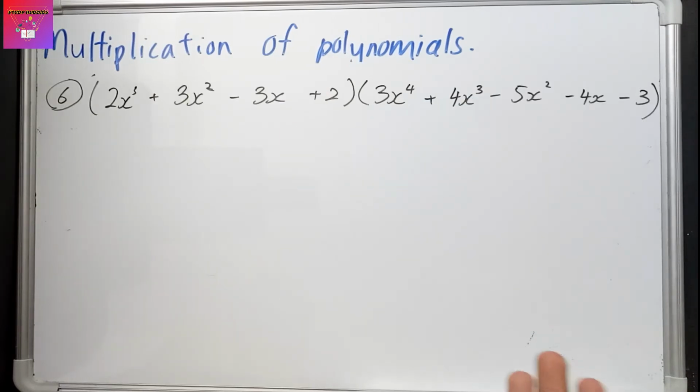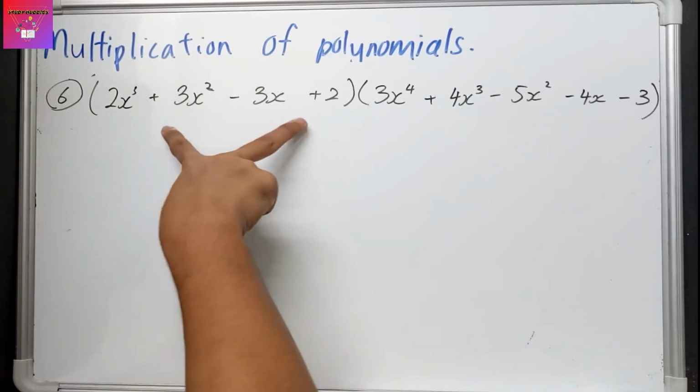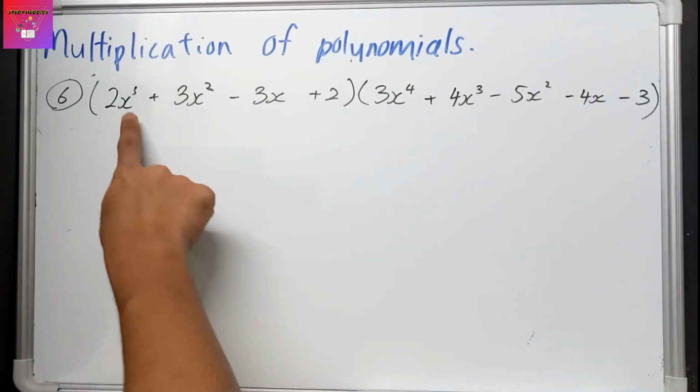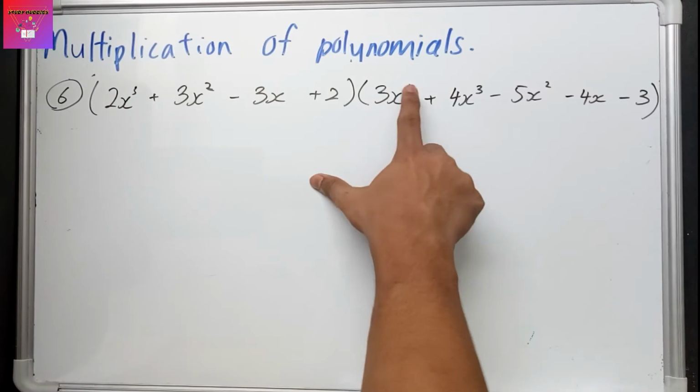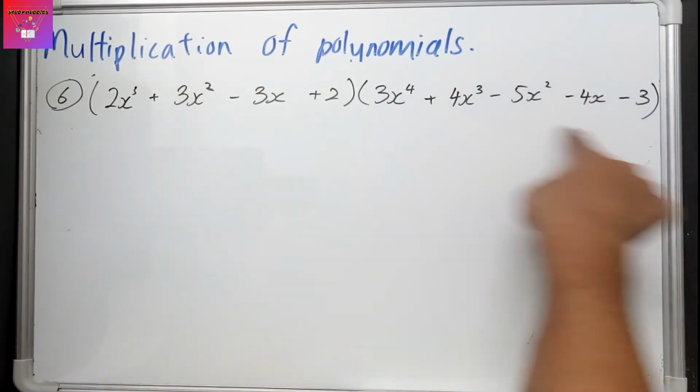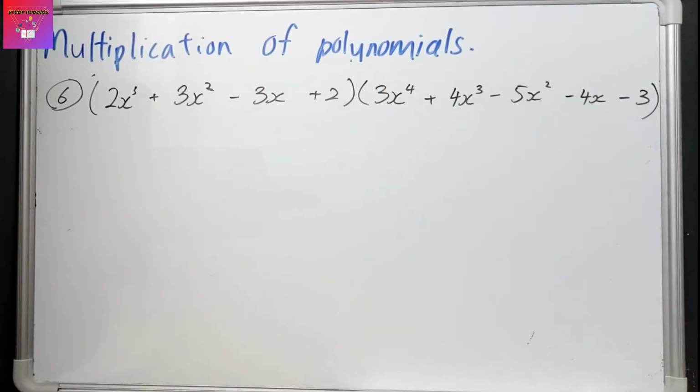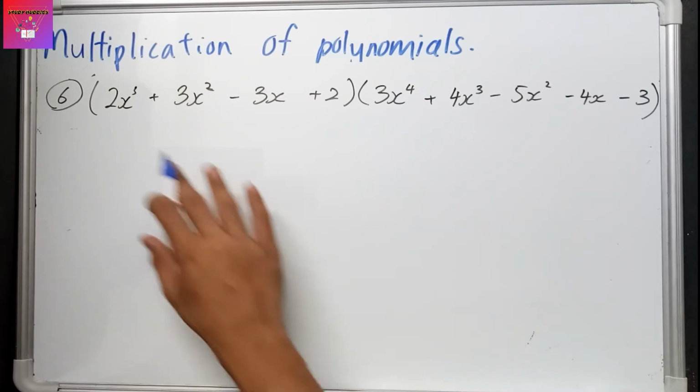So now let's look at this example. We have two equations. One is a power of 3 equation, another one has a degree of 4. Now we have to multiply this whole thing into a single answer. So how do we do this? It's exactly the same as before, but now it's much more complicated because there are more numbers.